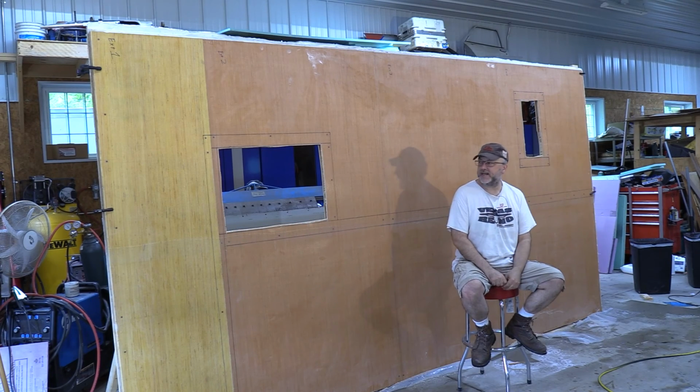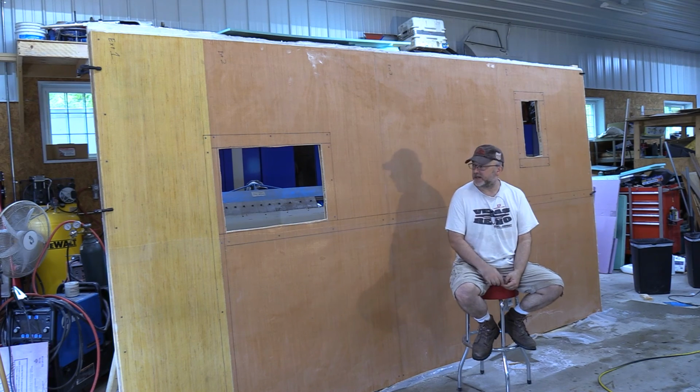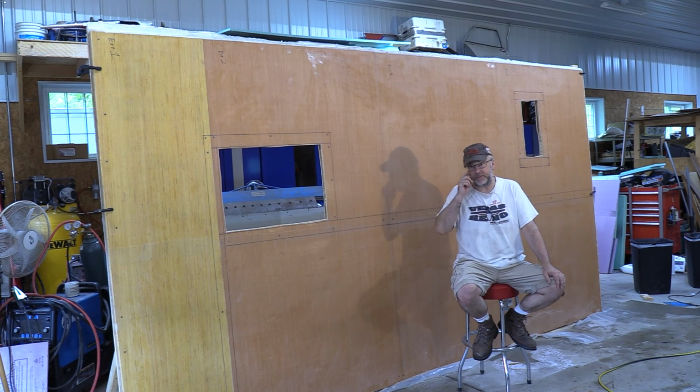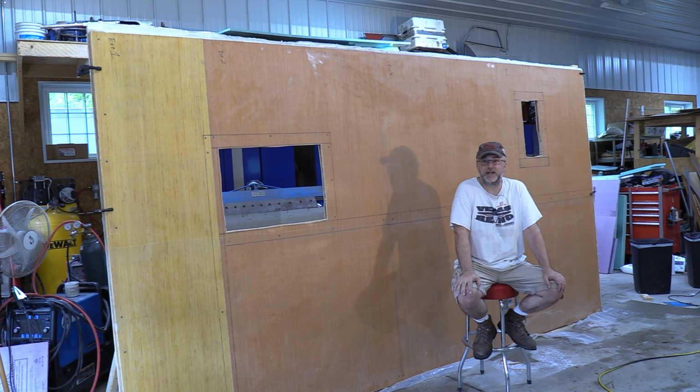Well, I'd say it is done. We're done enough to mount onto the truck. Obviously, this will get paint on it, so we won't have the wood look. UV light will damage the epoxy resin. Out in the sun, it would start cracking and fall apart after a year or two. So you do need a good coat of paint on top of it.